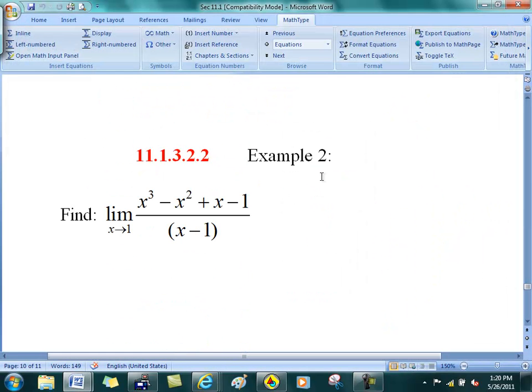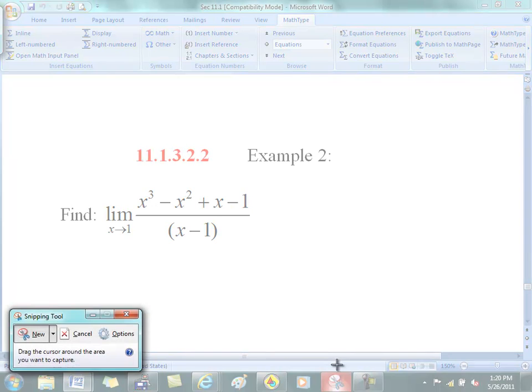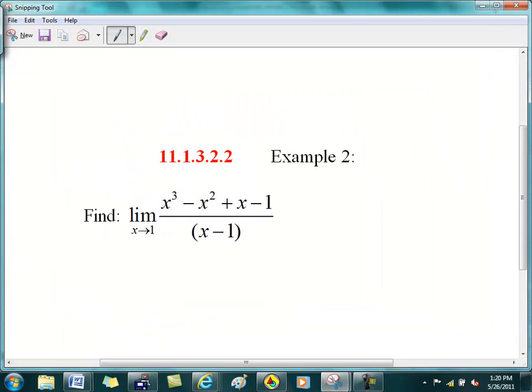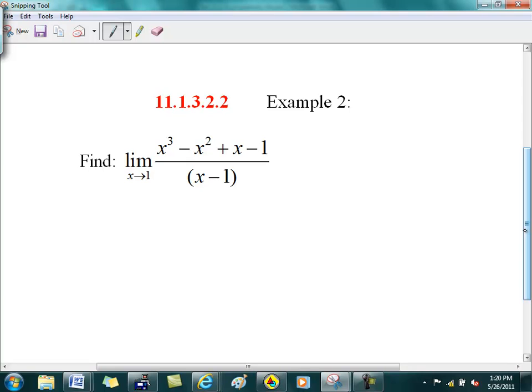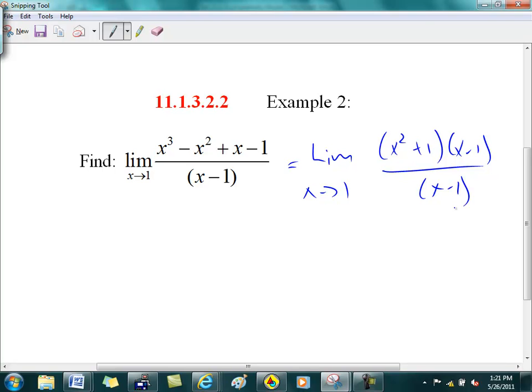Okay, watch. Allison, this one here. It's not 3, it's 1. Okay, so you cannot put in 1 here. All right, you guys see that? You cannot put 1 in there because bad things are happening. Right? Everybody see that? So now we can do it by saying I'm going to do limit x goes towards 1. And I've got x squared plus 1 times x minus 1 over x minus 1. Everybody okay on that? So it's the same factorization that I had before.